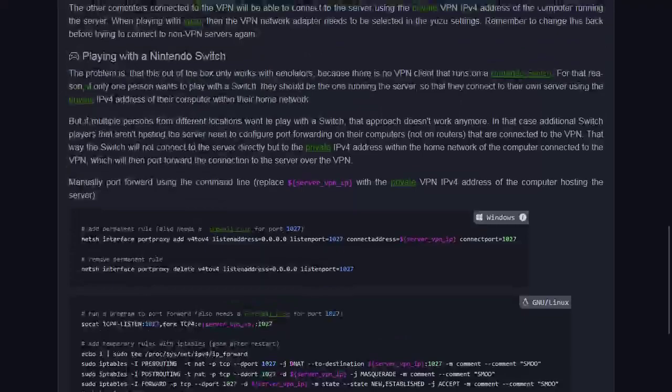Playing with a Nintendo Switch. The problem is that this out-of-the-box only works with emulators, because there is no VPN client that runs on a Nintendo Switch. For that reason, if only one person wants to play with a Switch, they should be the one running the server, so that they connect to their own server using the private IPv4 address of their computer within their home network. But if multiple persons from different locations want to play with a Switch, that approach doesn't work anymore. In that case, additional Switch players that aren't hosting the server need to configure port forwarding on their computers, not on routers that are connected to the VPN.